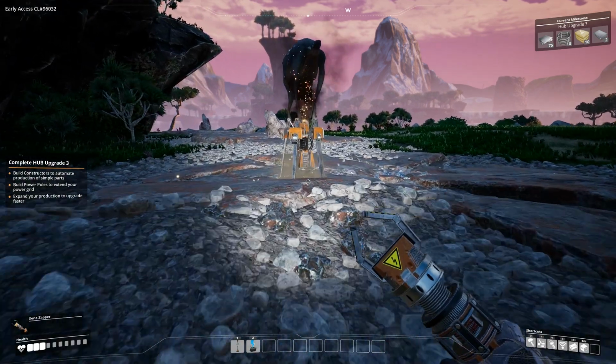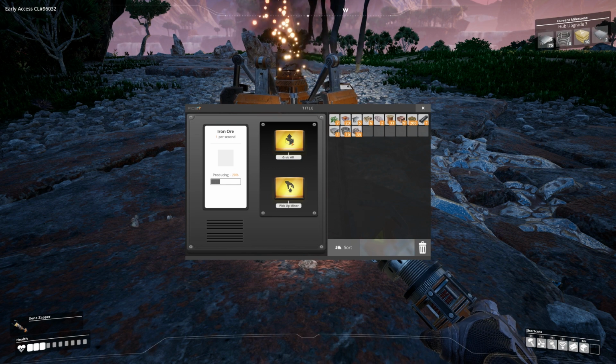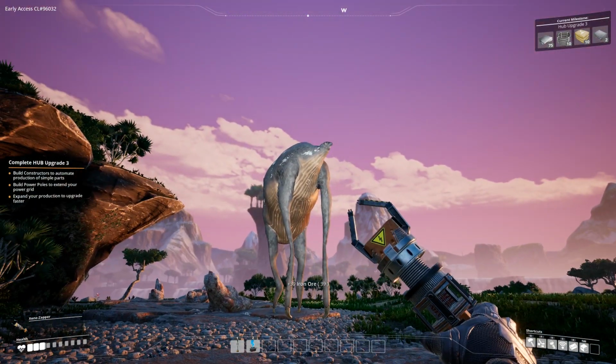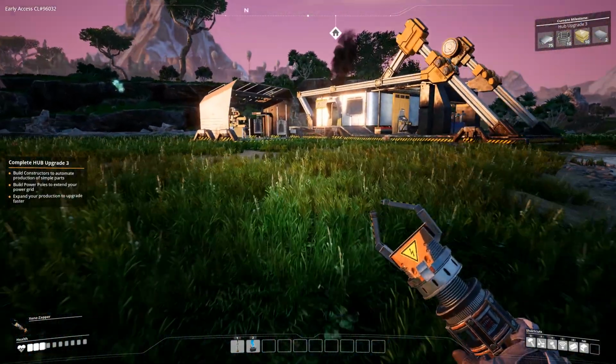Alright. So here he is here. So he's been busily away for a minute or two. He's got 38. So we just grab all, puts them all in our inventory. There we go. He's an ugly looking big flea. Anyway, go back over here.